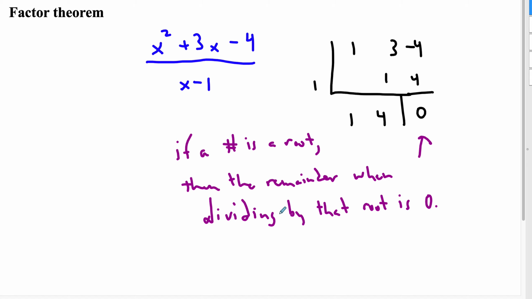What if you divided by something and discovered that the remainder was 0? What does that tell you? That it's a root. So that can be kind of handy, because if you know what a root is, then you can pull it out to simplify things. Or you could test some values and figure out what a root is, and the one that has a remainder of 0 is indeed one of the roots.